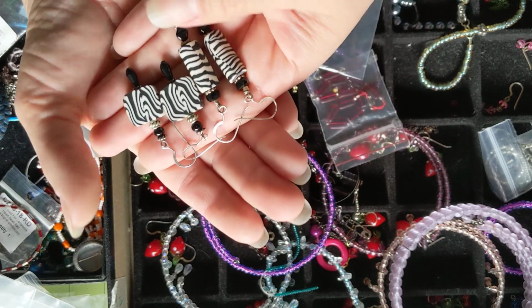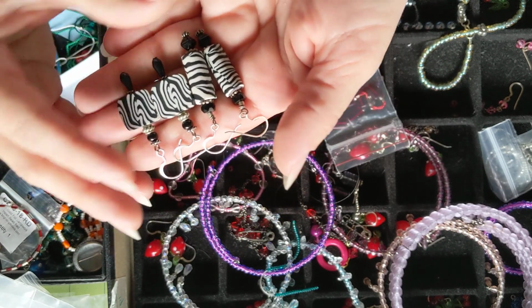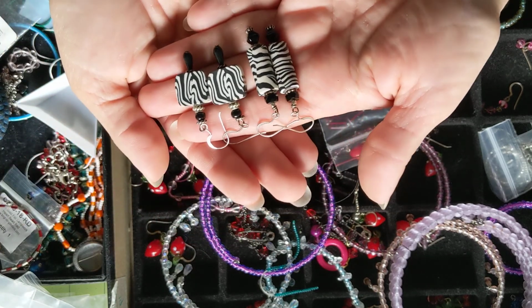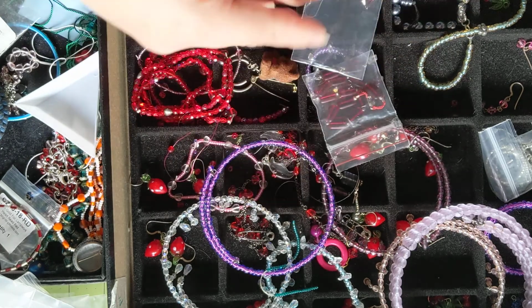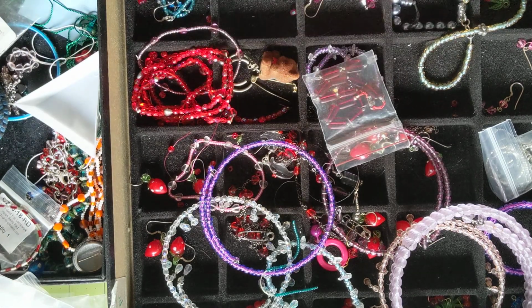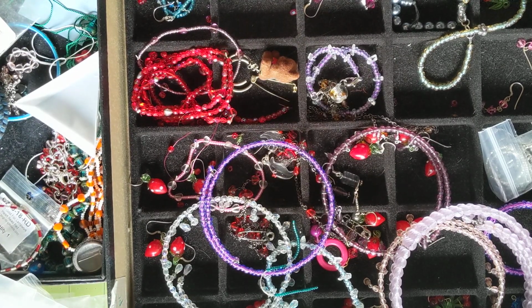But I do love these. And if you're watching, Sharon, I love you, Bead Mom. She's a good friend of mine and a good friend of other friends of mine. So I love that I found these. That's special. I will keep those. Those will not be going away. But I probably will repurpose them into something new that I can love. And that is probably exactly what Sharon would want me to do.